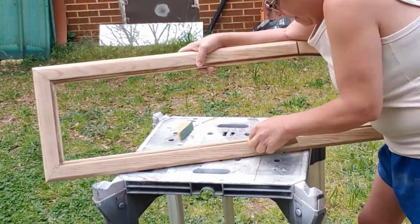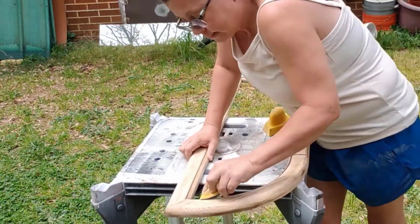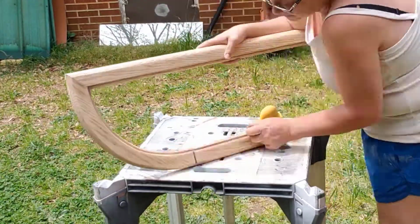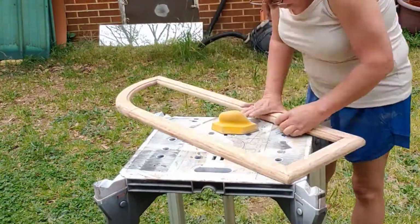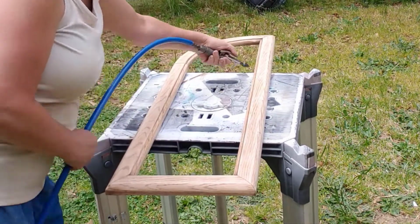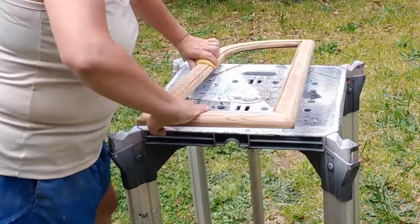A couple of days later, I used my orbital sander and sanded both the mirror frames down, and then hand sanded the areas the sander wouldn't reach. I used my air hose and blew the frames off and then cleaned them with a tack cloth.